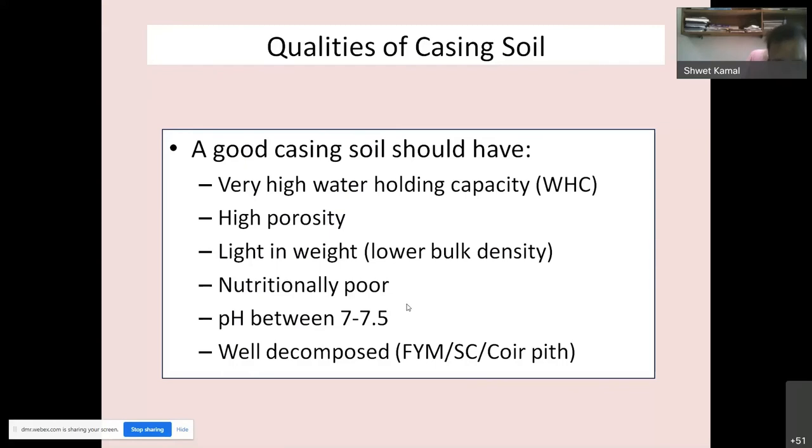And for that, the casing soil should be nutritionally poor so that the mushroom mycelium does not remain in its vegetative phase, but converts into the fruit body or reproductive phase, right? The pH should obviously be between 7 to 7.5, because mushroom mycelium always grows better when the pH is 7 to 7.5, and it should be well decomposed. Again, nutritionally poor and well decomposed.